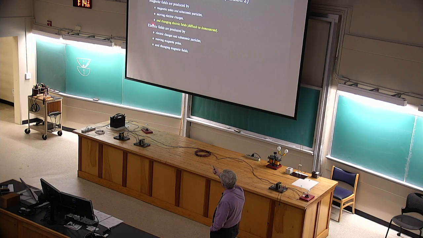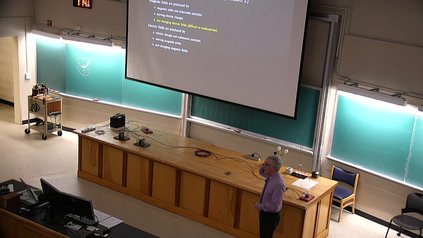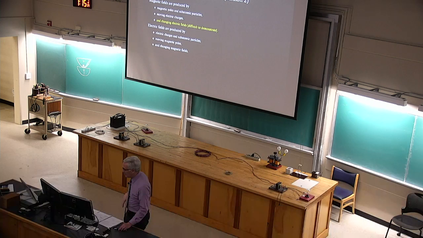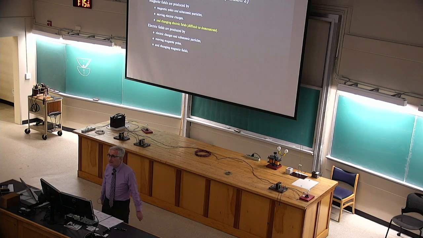How about producing electric fields? You can produce them first the old-fashioned way, which is just electric charges. And of course, subatomic particles often carry electric charges. But it turns out you can also make electric fields by moving magnetic poles or changing magnetic fields. So basically, as things change with time, magnetic fields produce electric fields, and electric fields produce magnetic fields. They become interrelated through variations in time. Okay? So that's this backdrop.